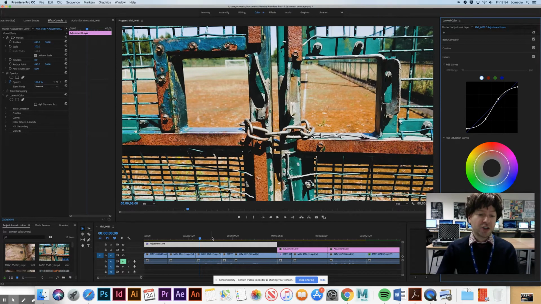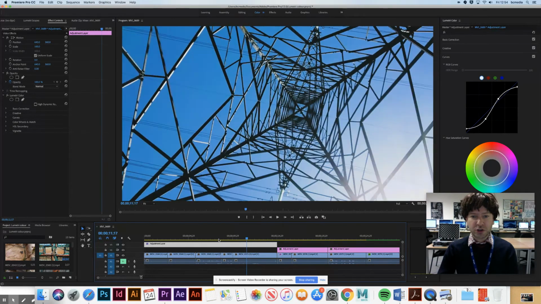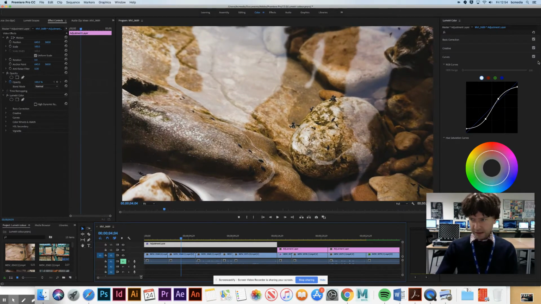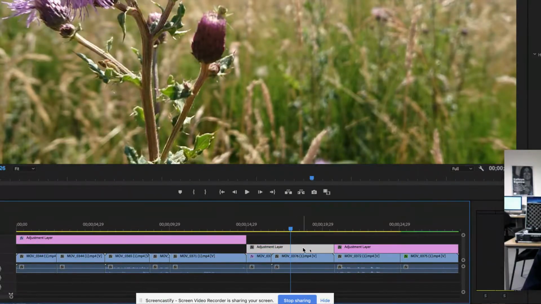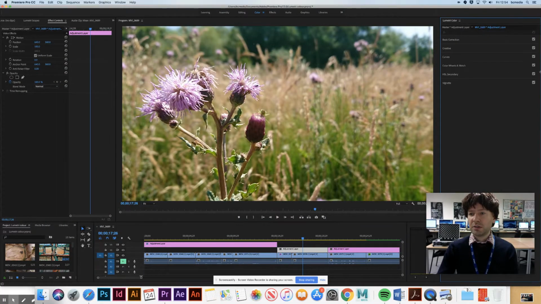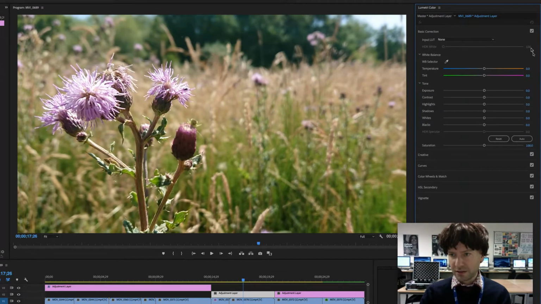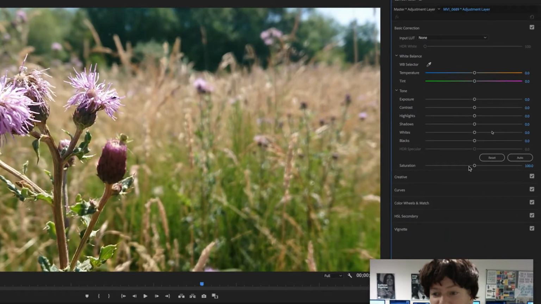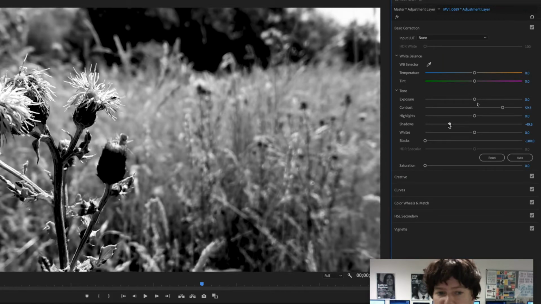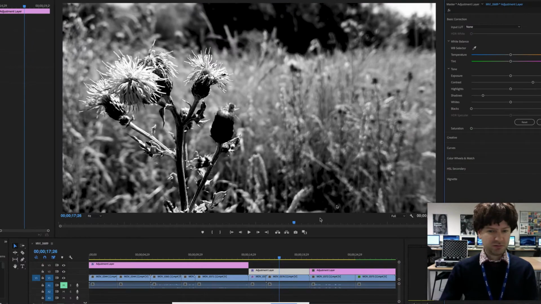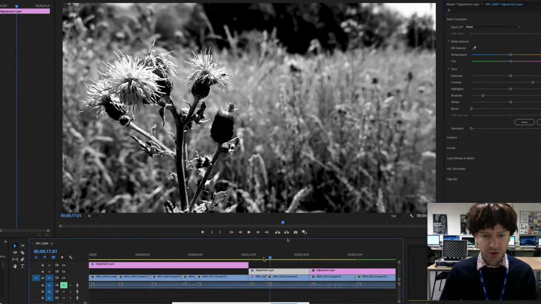And because it's an adjustment layer, it's applied it to every single shot in that short little sequence of clips. So before and after, it works quite well, doesn't it? It looks all right. If I can move over just to the next few shots, and then again, I'm going to close that one. I'm just going to go straight over to basic corrections. And then easy stuff. So I'm going to turn the saturation down, take the blacks down, give it a boost of contrast. Okay, bring the shadows down as well. And I've got that really quite dramatic and funky look, which is quite cool.